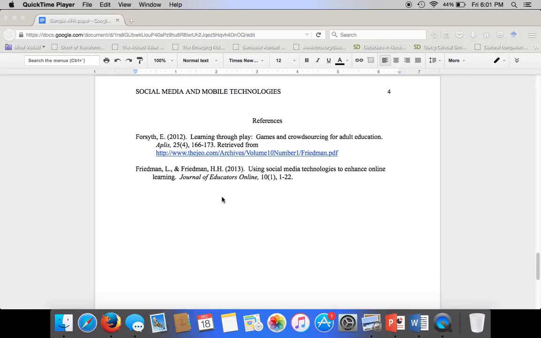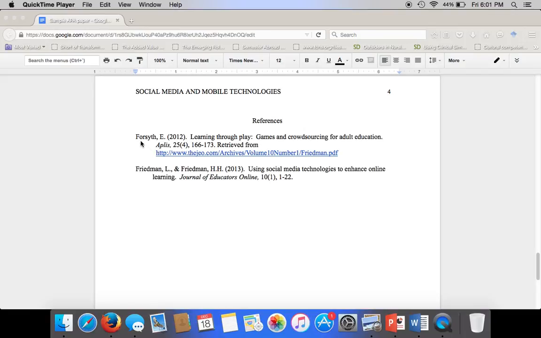And they all kind of follow the same format. A couple of things that you might not notice right away, but you'll see that the references are not double spaced, but they need to be single spaced according to APA format. The other thing about the references is that they're formatted with what's called a hanging indent, meaning that this part sticks out, but then any subsequent lines are indented. So that's called a hanging indent.